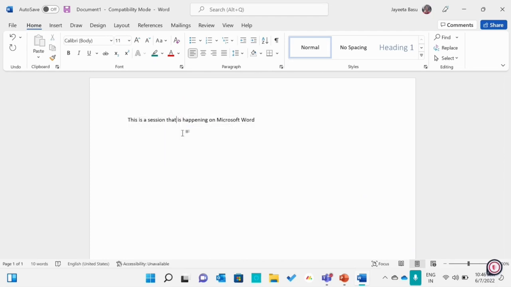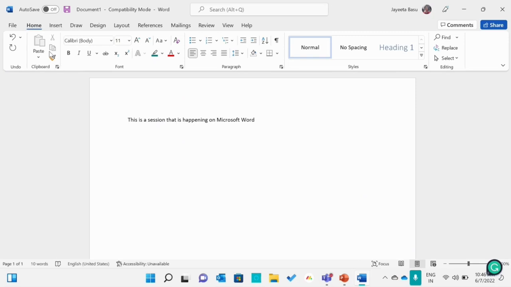Another thing very good about undo and redo is, let's say you have tried to undo a number of things and something else got deleted in that process. Don't fear. What you can do is redo the same and make sure the rest of the things are completely deleted, whatever you want as per your requirement.